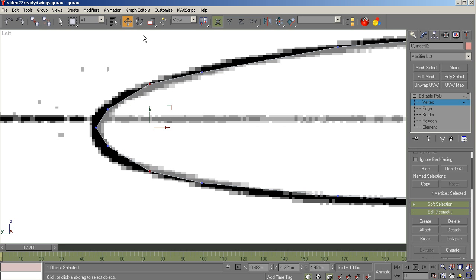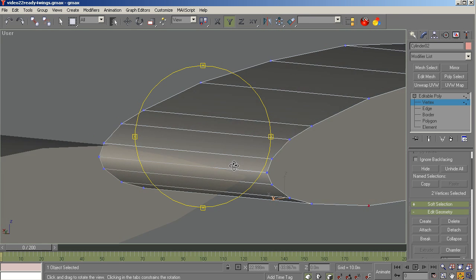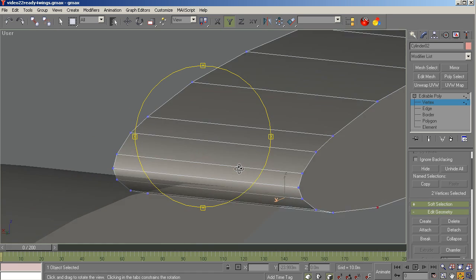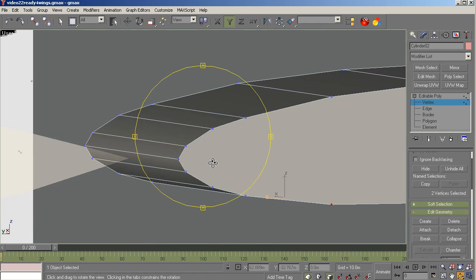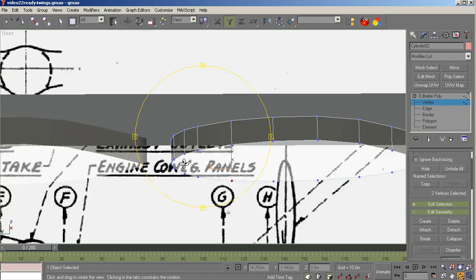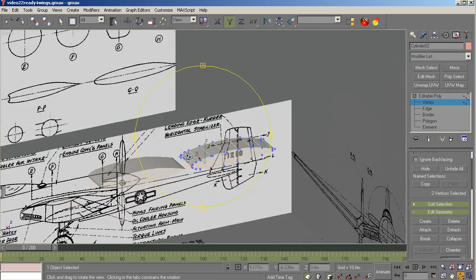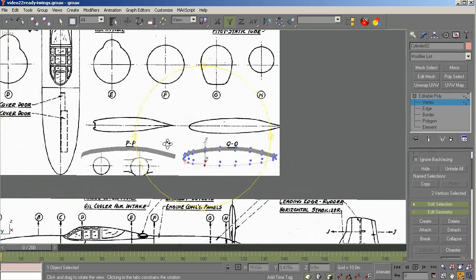And it may look a little jagged. Believe me, when you finish touching it up, it's really nice looking when you go look at the mesh itself. As you can see, it looks nice and smooth. So that's the way I go about starting the wing. It's very quick, very easy. Cylinder is a great way to start it.